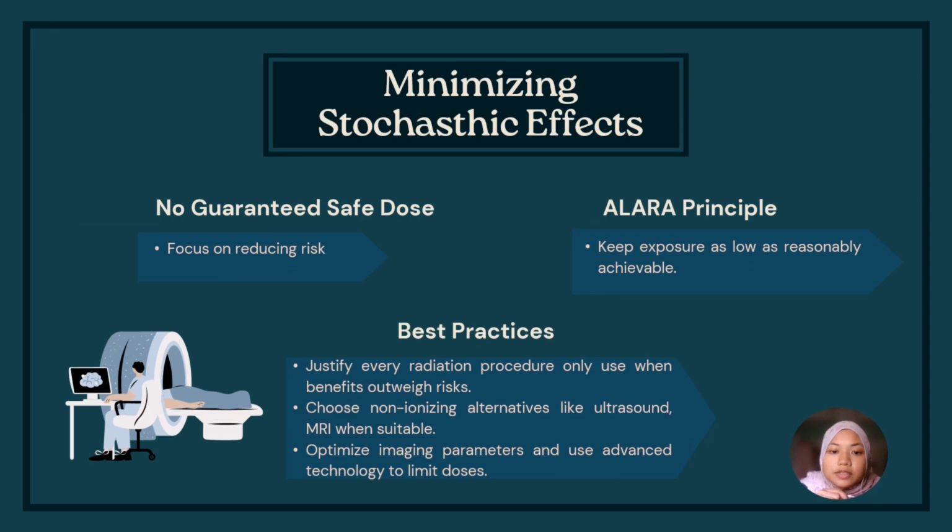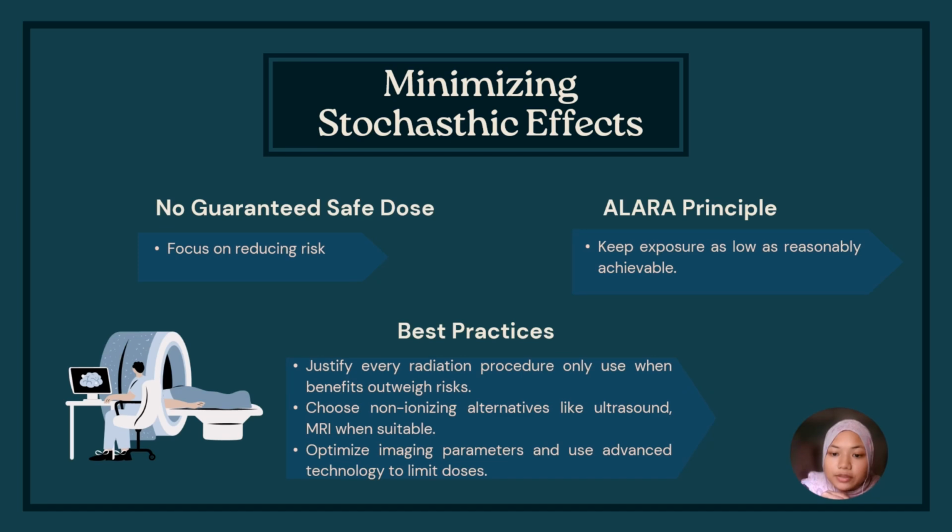In terms of minimizing stochastic effect, which are generally associated with long-term consequences like cancer and genetic mutation, there are no guaranteed safe doses, but we are focused on reducing the risk rather than preventing a specific outcome. Since there is no threshold dose below which these effects are fully absent, the ALARA principle is crucial for radiation protection, which keeps exposure as low as reasonably achievable. This principle helps to reduce radiation doses to the minimum necessary for achieving the intended purpose, such as obtaining a diagnostic image in healthcare or conducting scientific measurement.